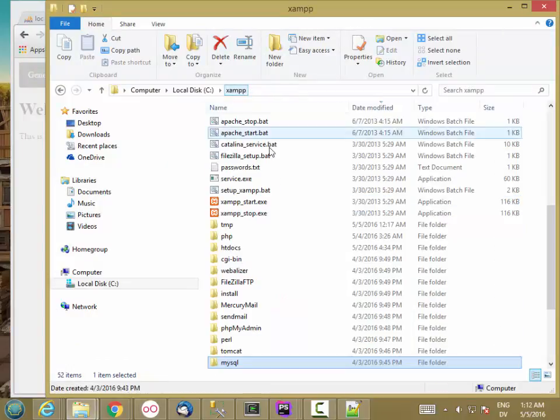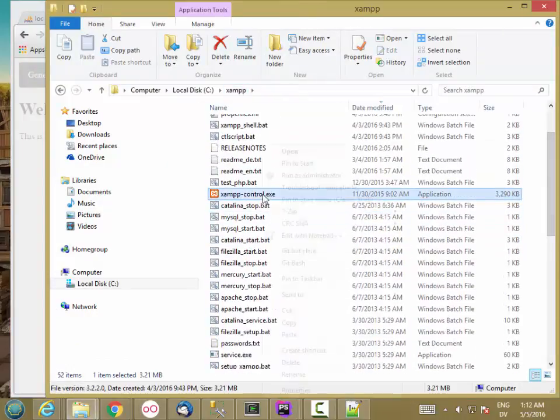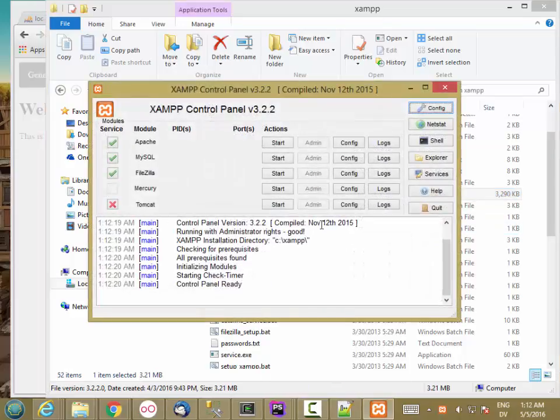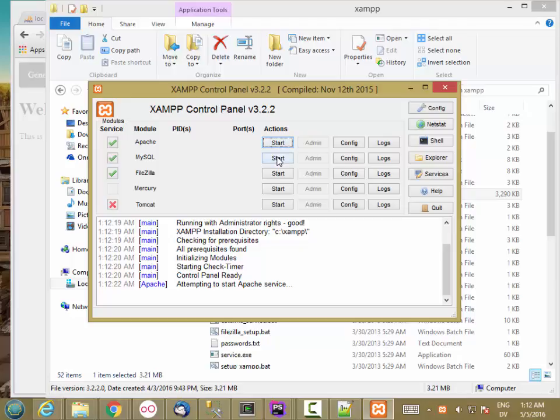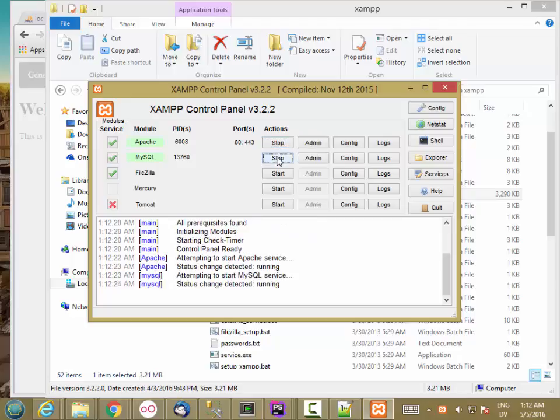So in XAMPP control, right-click and run as administrator. And then I'm going to start Apache and start MySQL. So now we should be set up to send reasonably large files from the browser to PHP and then from PHP to MySQL.